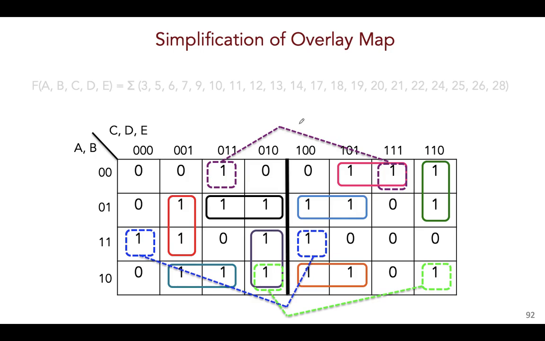You can later take a look at all of this, and you can see how these groups are formed. This is purely on the left hand side. Then these are the groups on the right hand side, these ones. And then we can make groups across these two halves. So this one can form a group with this one, and this one with this one, and then finally this can form a group with this. Again, based on how you decide to form the groups, your final simplified expression will be different.